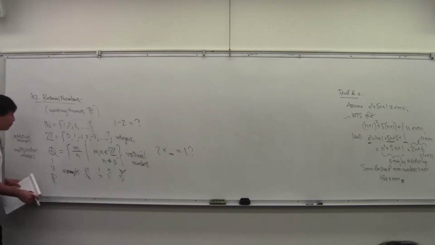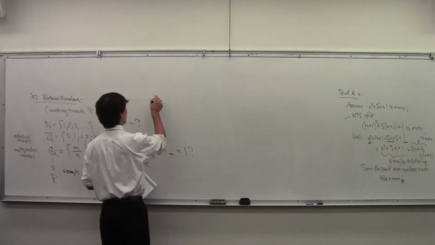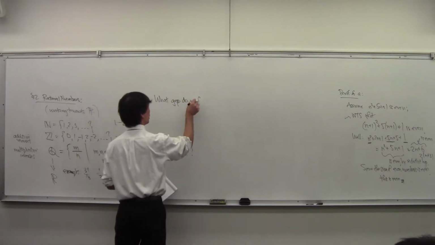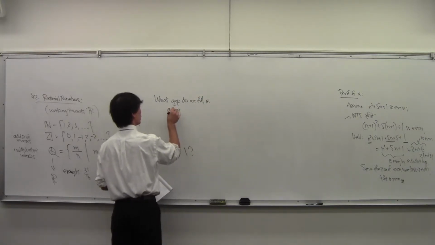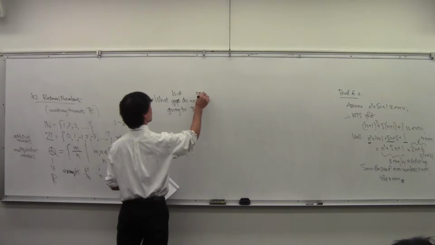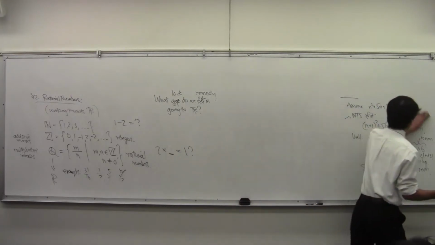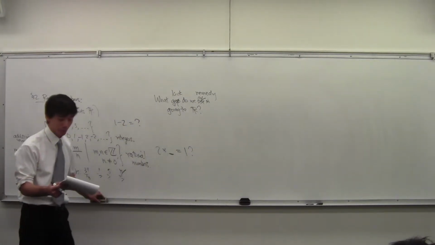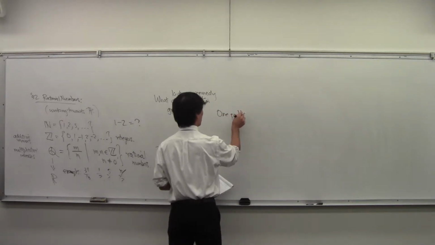Stepping from Q to R is actually a little bit more complicated. The question you could ask is: what gap do we fill in going to R? What lack do we remedy? What's bad about Q? What's so bad about Q? They used it for a long time before. Okay, so here's one problem that the Greeks noticed.